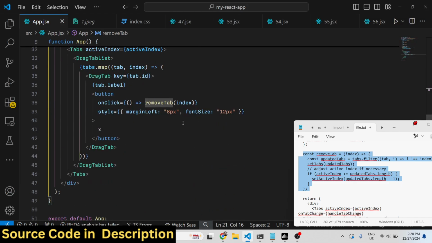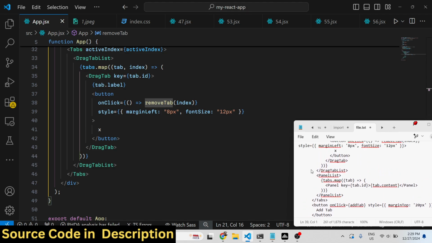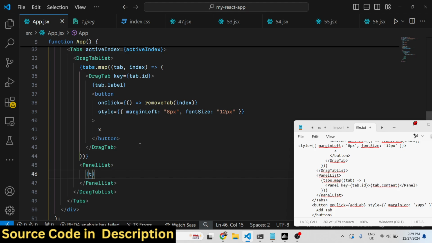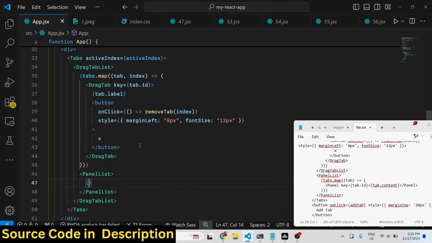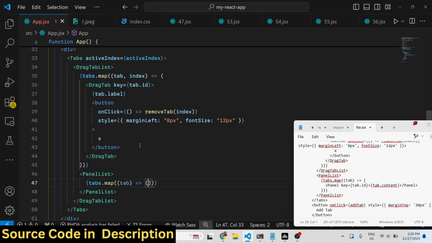If you also want to show the content, after this button we can even show the actual content. So panel list, we surround everything using this. And for each tab, again, we'll be mapping through tabs.map. For each tab, here we will be showing the actual content.